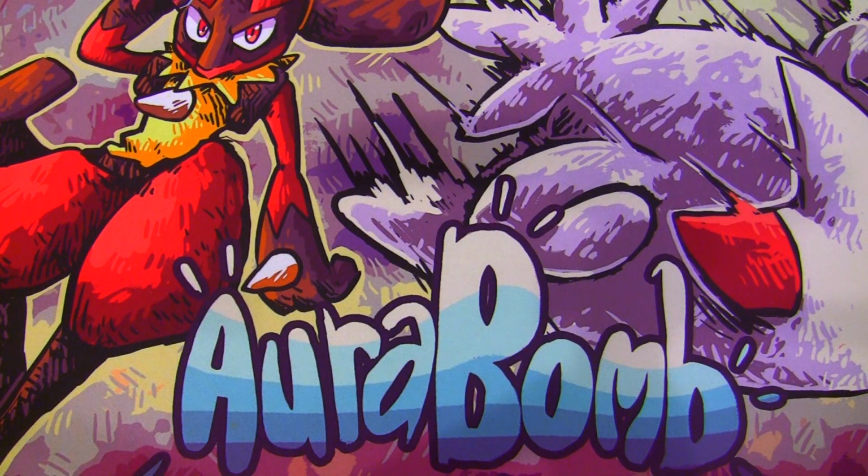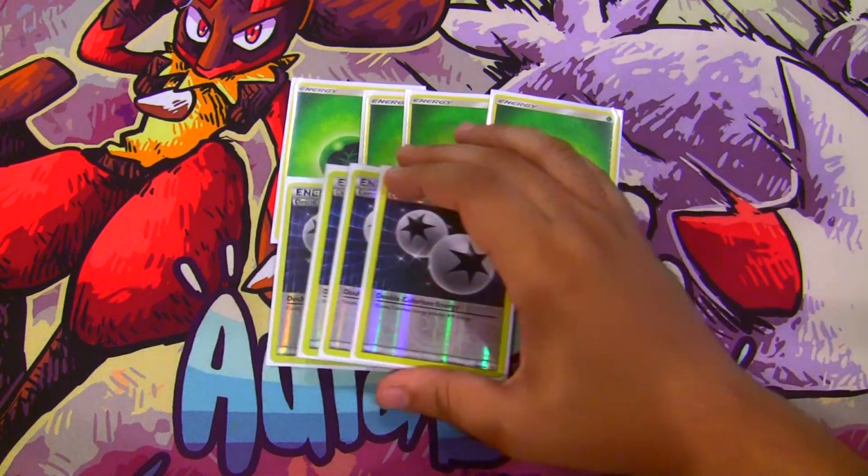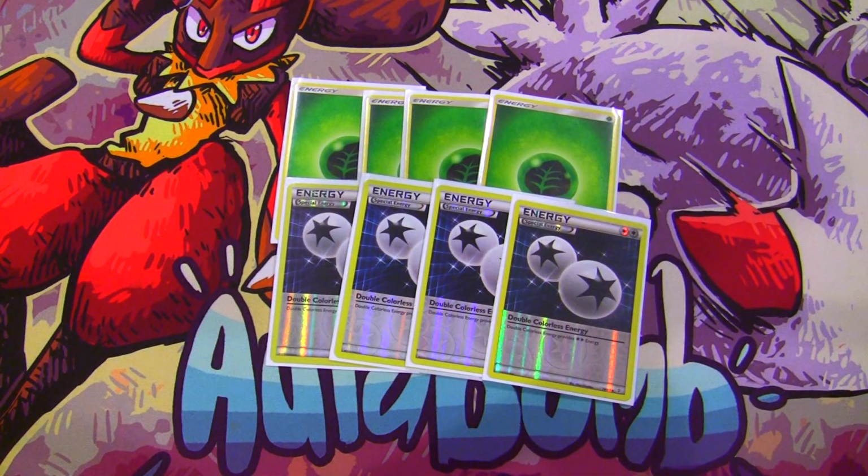And speaking of energy cards, the energy line is simple. 4 Grass and 4 DCE. I am playing 4 DCE here because that's one issue I had before. That's why I upped my count to 4 Grass and 4 DCEs, because I wasn't finding DCEs for the game-winning turn. I wasn't finding Grass for the game-winning turn, so I increased the odds so that we could win games more. So I really like this build a lot.